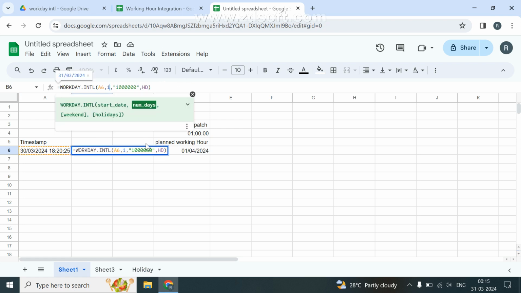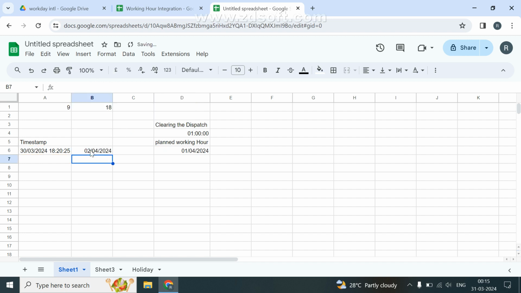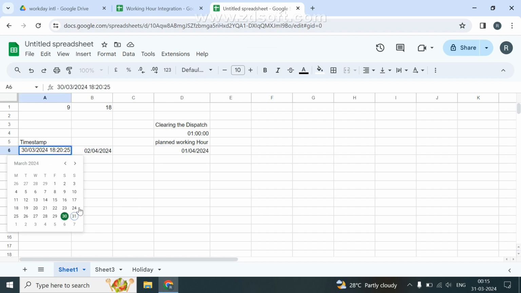If you want to complete any task within 2 days, you need to press 2. Now you see what happened: tomorrow is Sunday, that is taken as 1 day, Monday is your week off, so it's taken to Tuesday.